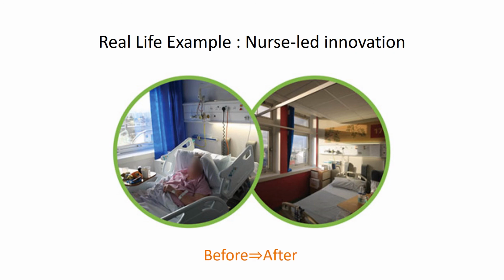The picture shown on the slide is the before and after of a patient room. As you can see, after the makeover, it looks more homely and less hospital-like. Emma believed that by making the environment better, she can improve the health of her patients. In fact, one of the trusts she gained the funds from has conducted a patient satisfaction survey, and this ward scores very high satisfaction not only from the patients but also from visitors and workers.